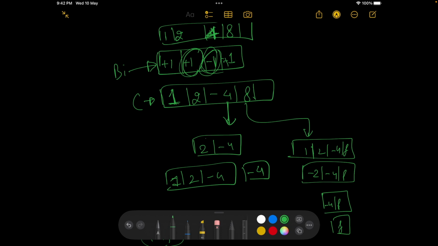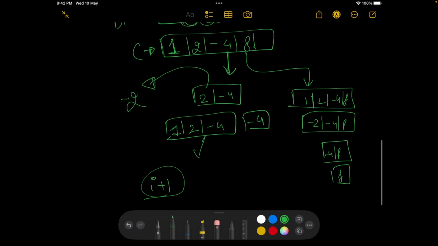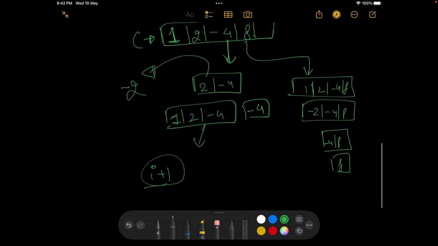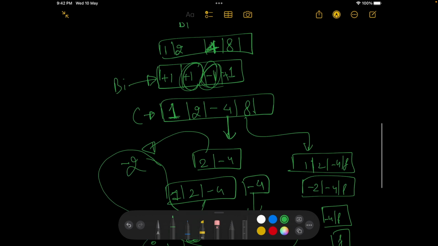If you just want to see that, this particular array has a sum of minus 2, right? This has a minus 4, minus 3, that is actually 3. Oh, sorry, that is actually minus 1. This would have minus 4 as a sum. So you can see all these arrays are having a negative sum. All the other arrays that are ending at like 8 or 2 or 1 would have a positive sum.